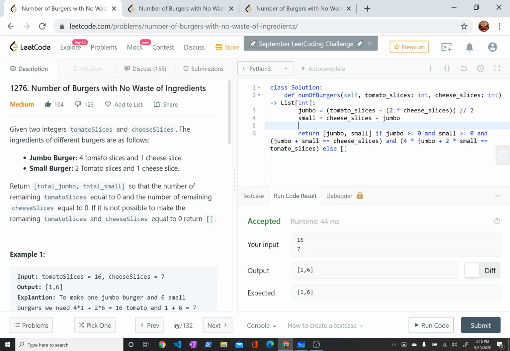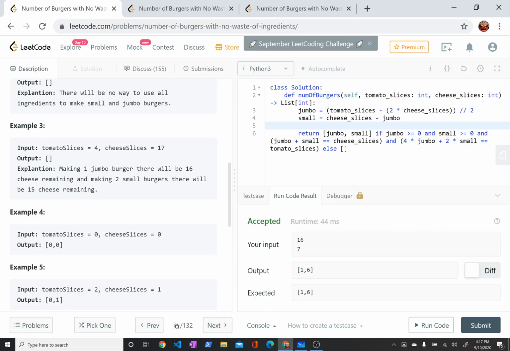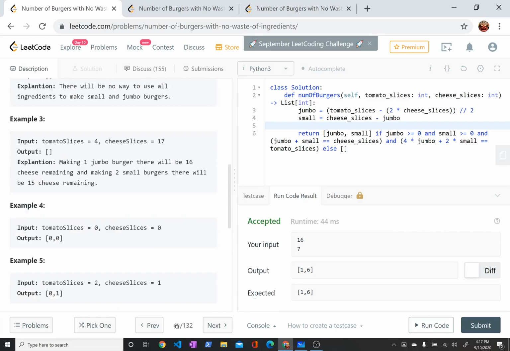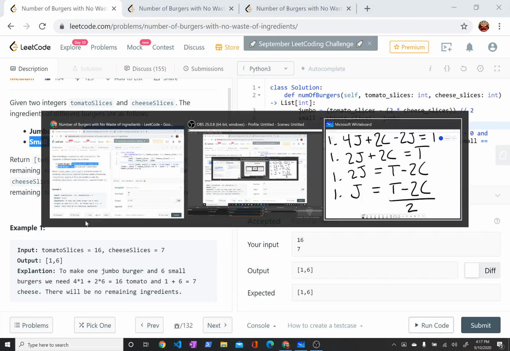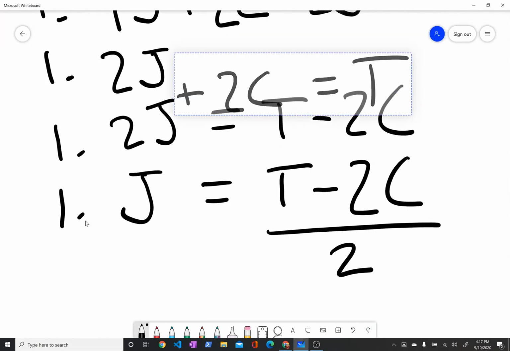This isn't how I would have thought about it naturally, but just studying the problem and trying to think, how could I go faster? Obviously, if you can just solve it with a couple of calculations, that's going to be a lot faster than doing 10 to the 7th operations. Let me talk to you about how I figured out how to do this.